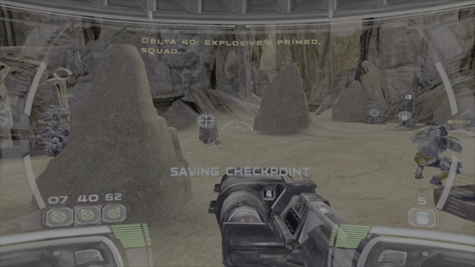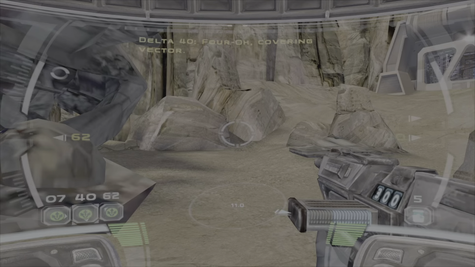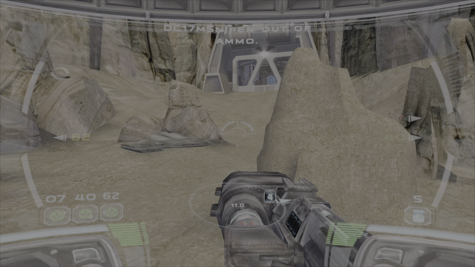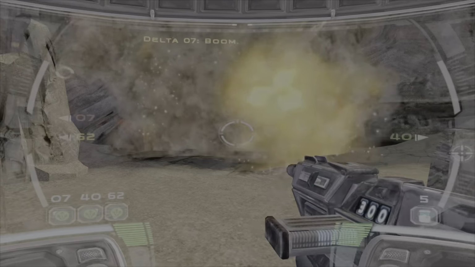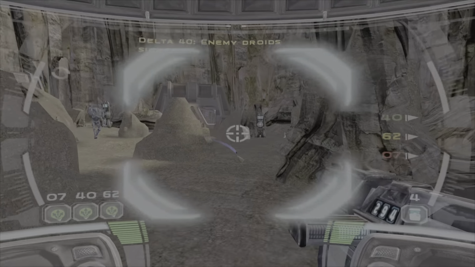Explosives prime, squad. 4-0, covering Vector. Take cover, Deltas! Enemy droid sighted.